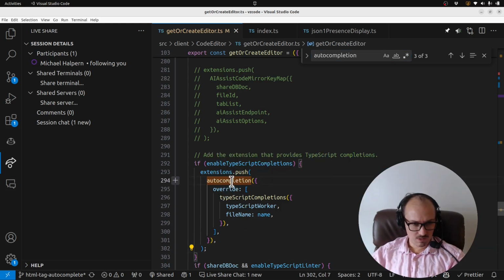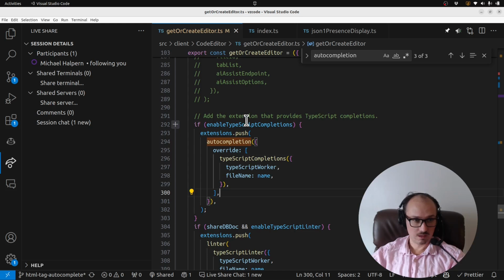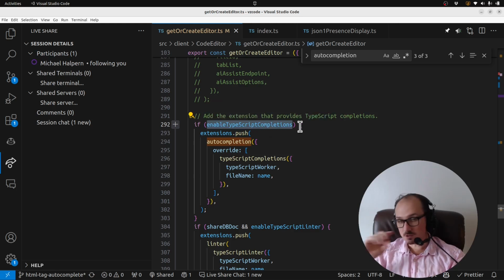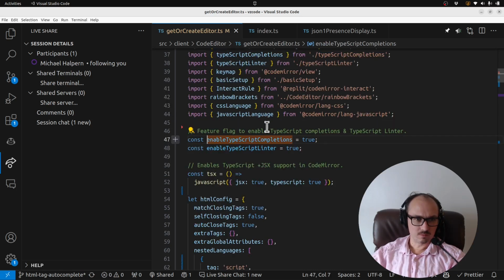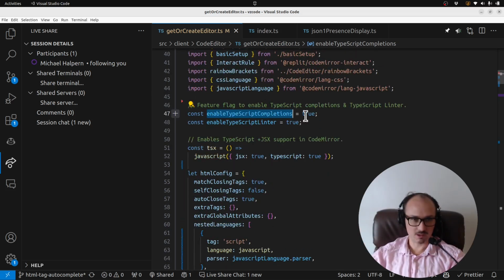And maybe the second one was overriding the first one because we have this override here for TypeScript completions. So you know what? This might actually be the best place to add the new stuff. And let me see quickly, what is this enable TypeScript completions? Where does that come from? It's just set to be true. So it was a feature flag for when this was in development. So that's fine. We could easily switch it off if we wanted to. So I'll keep that right there.